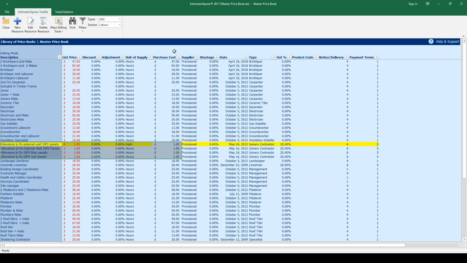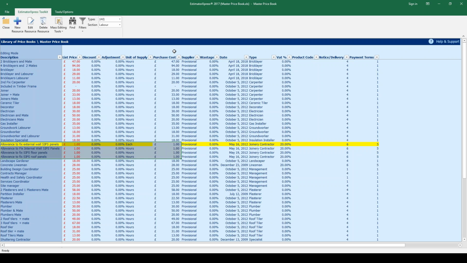You can add your own labourers into the master price book if you want to. For example, if you wanted to use a 3-in-1 bricklaying gang. However, the labourers that are in there are already in use in the different specifications in the software. So for example, a 2-in-1 gang is the default in the new build specification. So if you add your own labourers, you would then need to go into the specification and swap the gang being used for each of the bricklaying tasks. We'll look at the specifications in depth next week, and that should become more clear.